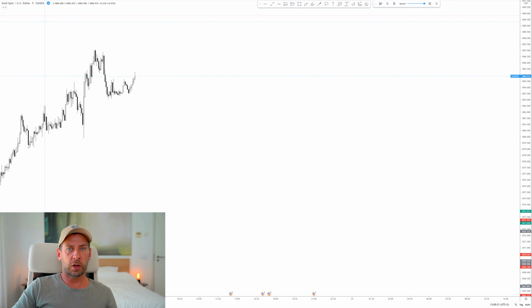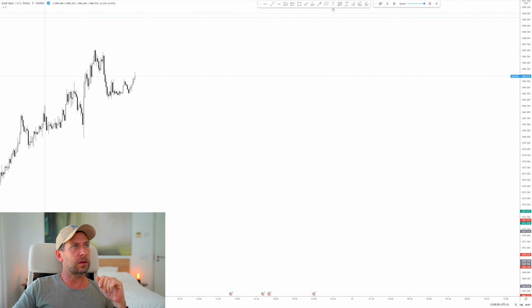Here you see the gold chart on the 5-minute time frame. What I've done here is I prepared a day. It was a few weeks back. I didn't trade this week, so I took a day that I haven't traded, so I have no clue in how it's gonna move. And I'm gonna show you now what I do normally.